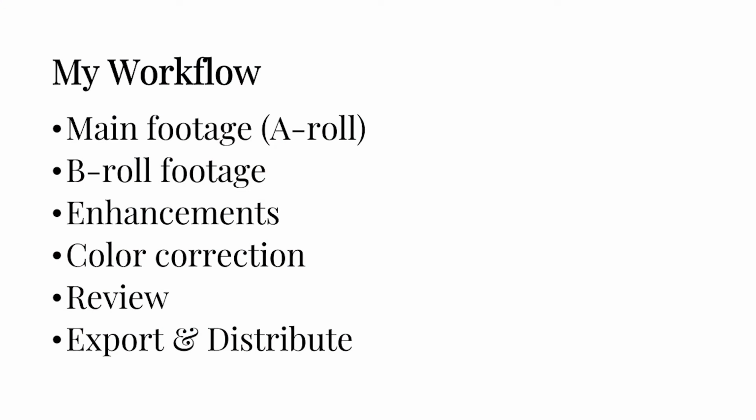So as you can see, this is my workflow for video editing, particularly with the videos that I post every Thursday. And as you can first see, I start off with the main footage, which is the A roll. That's usually what you see with me being the talking head. I'm usually the first thing that you see on the screen. And then if I need to use things for emphasis, I move on to the B roll. The B-roll is basically the additional or secondary footage that tells the story a little bit better. And usually what I do is I lay that B-roll on top of the A-roll footage, so it's like an overlay on that video. So that video will play while you hear me talking in the background.